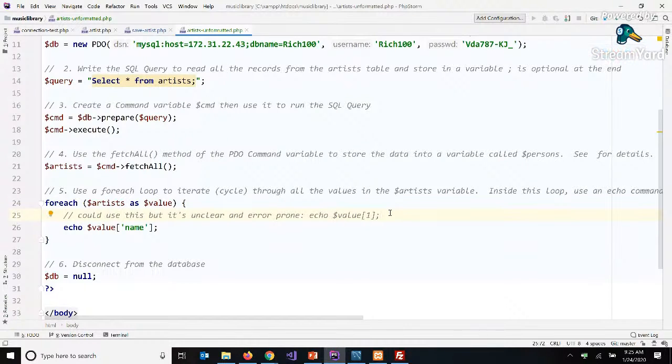And second of all, we might have a lot of columns in the table. There's no limit to how many different values we're outputting. Referring to them by value 1, value 2, value 3, it's not clear which columns those represent, especially if someone else is looking at the code, as Jillian said. So you can use this structure, but it's not a good practice in PHP. We should be explicitly naming the columns we want to display.